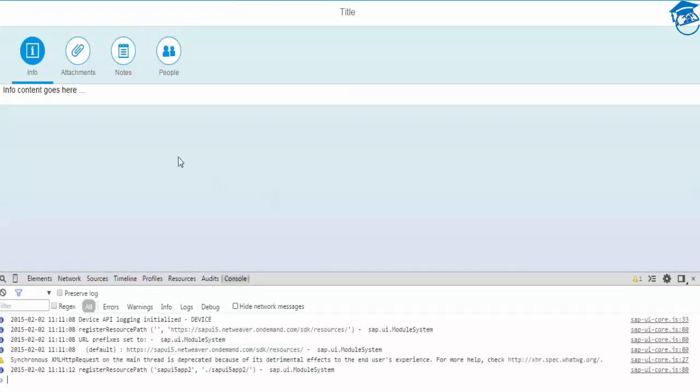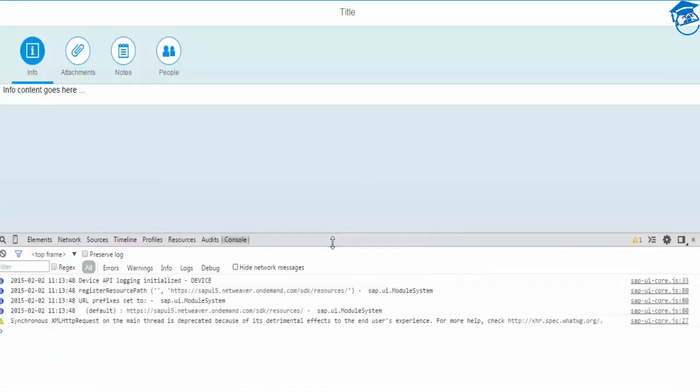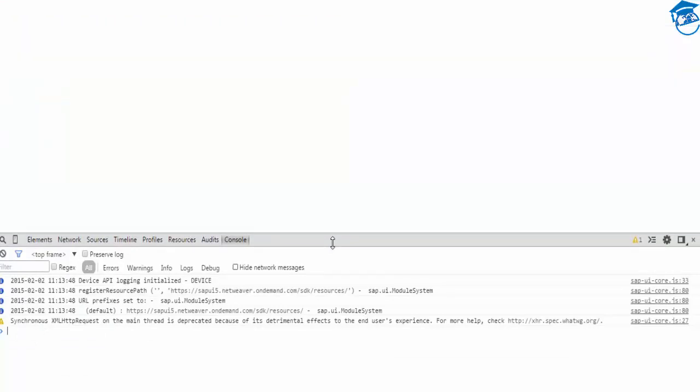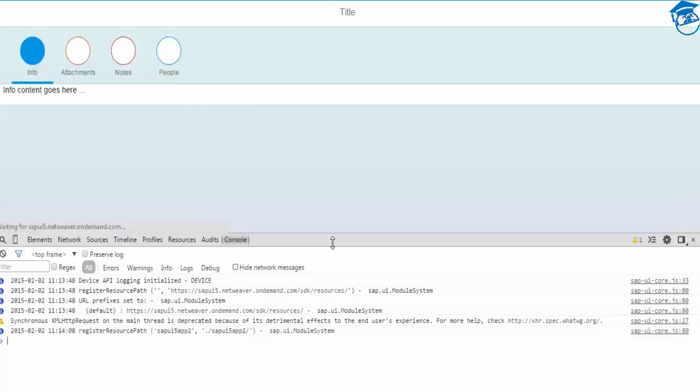So F12, and inside this F12 I'm going to refresh this with emptying the cache. So once I do it, it should refresh with different colors. So once we do this, the IconTab filters will be with different, see, have you seen the attachment is with different color, this attachment is different, notes is different, people is different. Okay, so when you click on this, see, this color is different, this color is different. It looks a little bit similar, but when you closely have a look, you will find the difference.